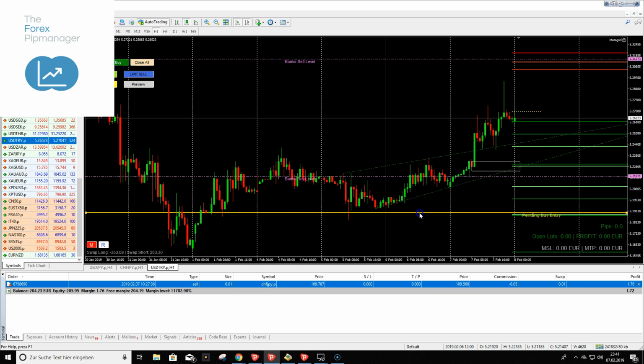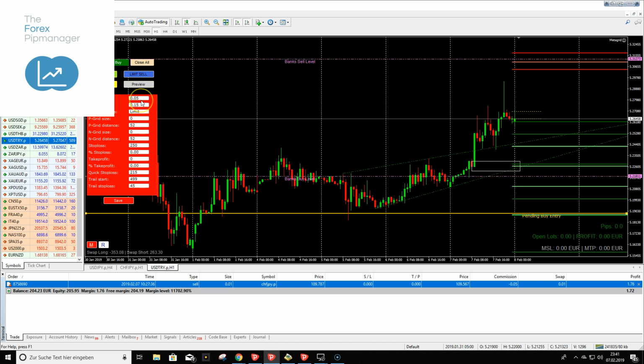I place it, as always, a little bit higher than our zone, so here. And for the lot size, 5 micro lots is okay for this exotic currency. Where do we put our stop loss? Normally a good place, of course, is around the next low, but it's very far away for this exotic currency. If we use this stop loss, we must definitely reduce our lot size.